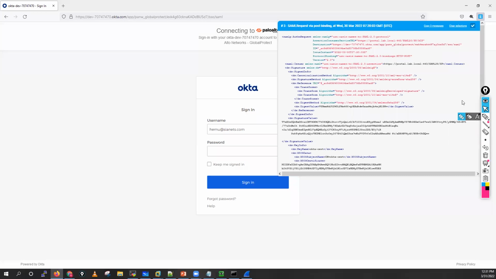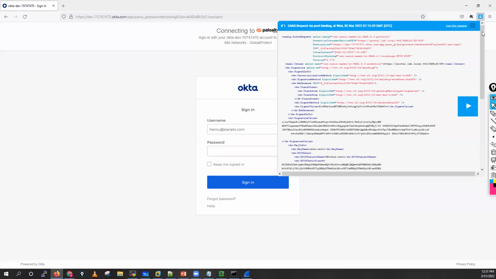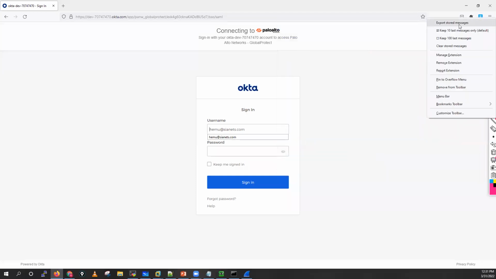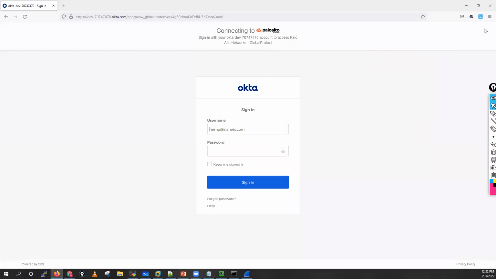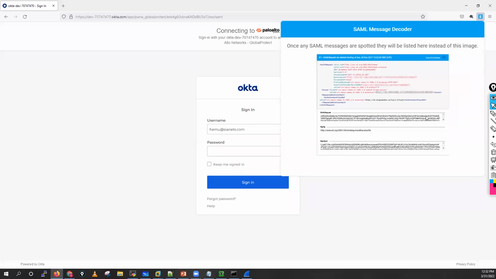Let me just see how I can delete them first, because I want a fresh log to show you. Export the message. Keep last message only is the default. Keep 100 last messages. Clear stored messages. Yeah, it has cleared now.